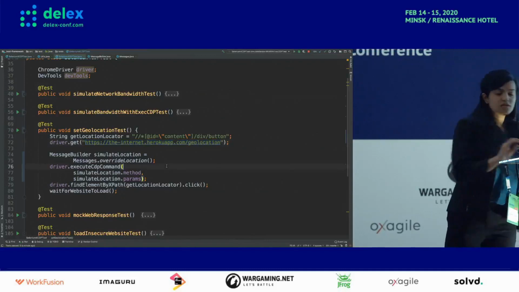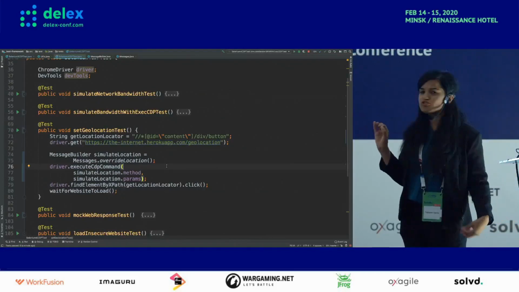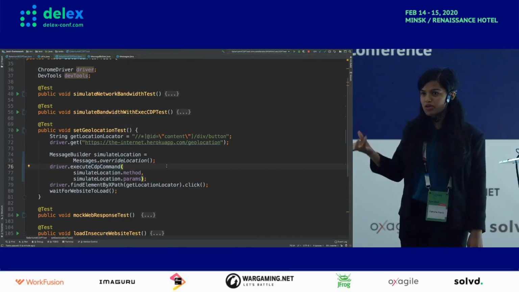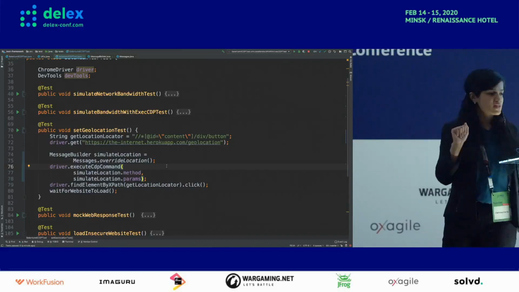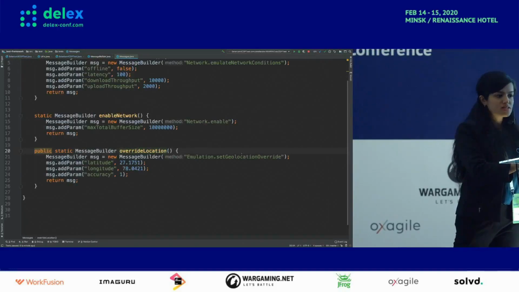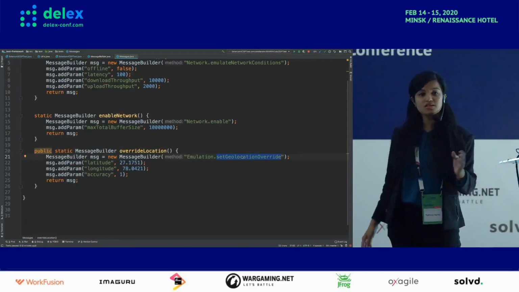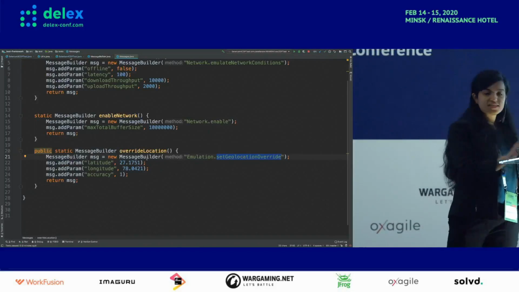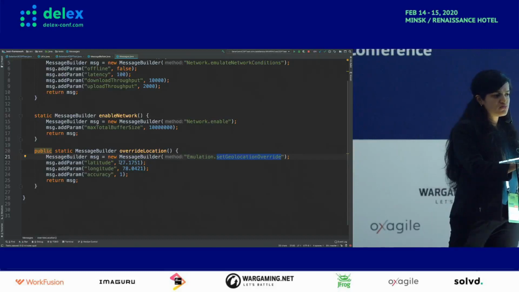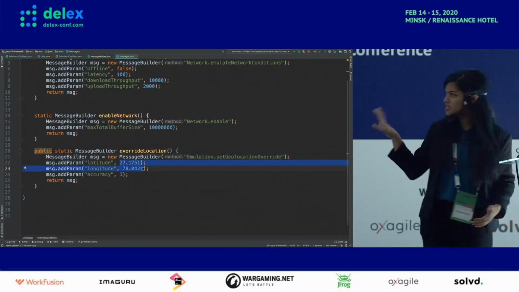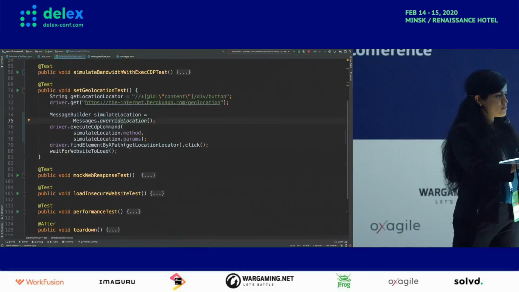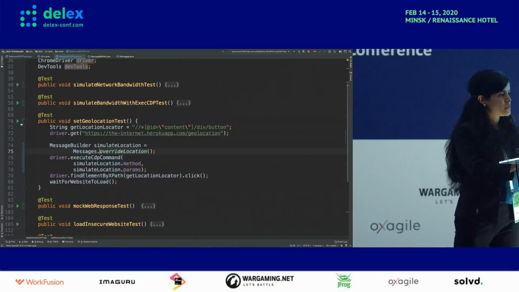So again, the only little bit of challenge over here, a tricky portion, is for you to identify which domain and API you want to use and just construct it, right? That's the only thing that you really need to do. So how you do that in this case is something called set geolocation override. This is under the emulation domain. It takes 3 parameters: your latitude, longitude, and your accuracy. I have set it to 27 something, 78 something. It's a specific location. We'll see where that is exactly. Let's go ahead and run it.